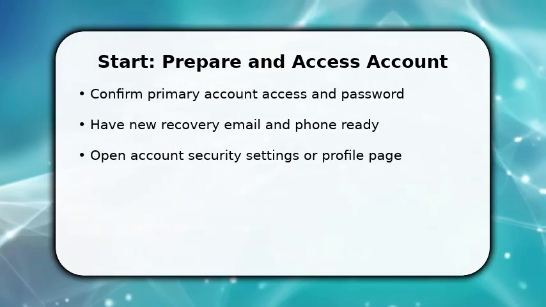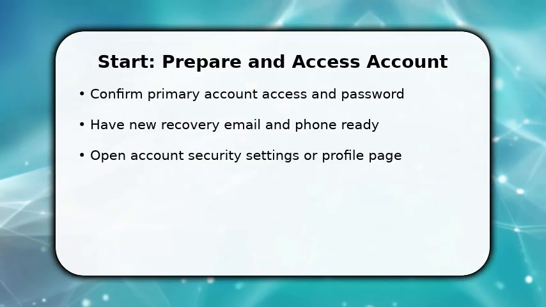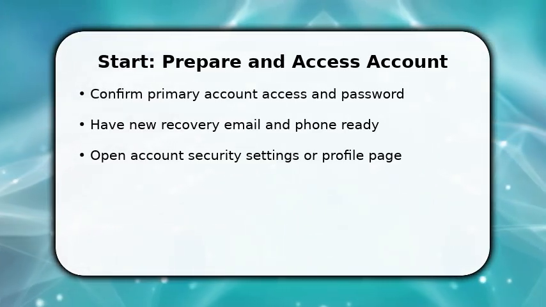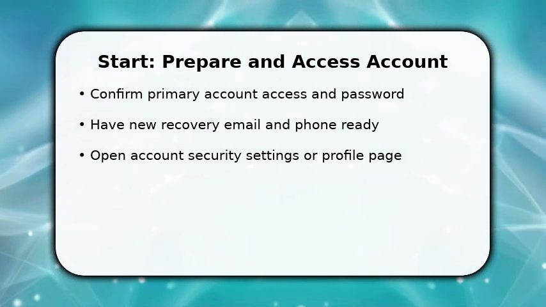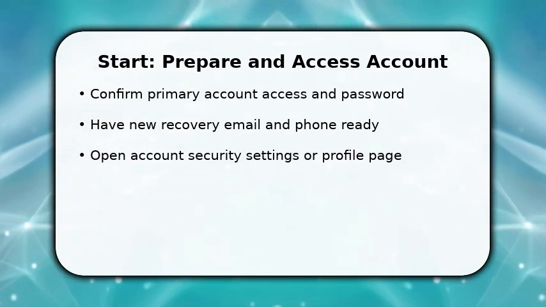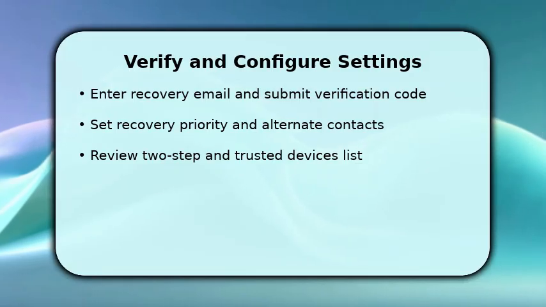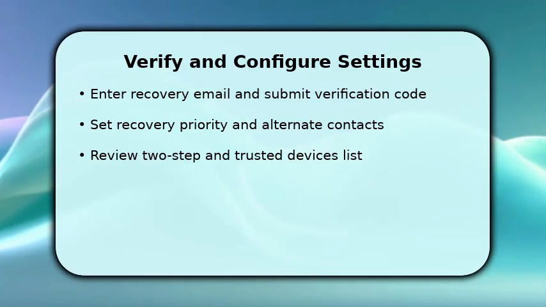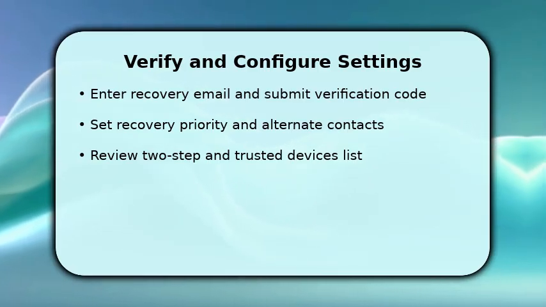This helps prevent lockout. While adding, watch for verification prompts. Do not navigate away. You're initiating a preventive step that saves time if you lose access later. After submitting the recovery email, the provider sends a verification code. Open that inbox, copy the code, then paste it into the account form.